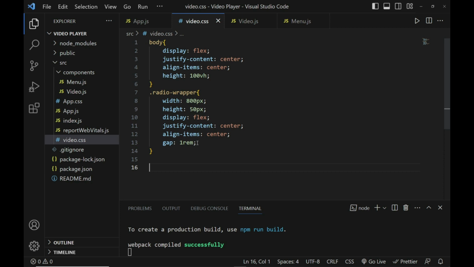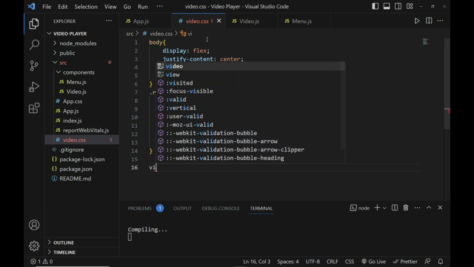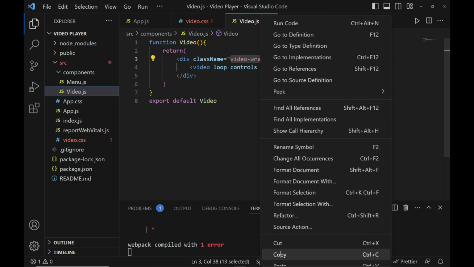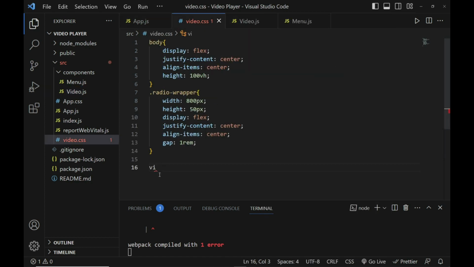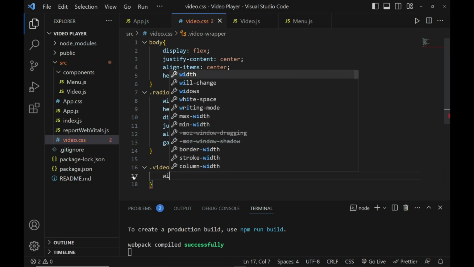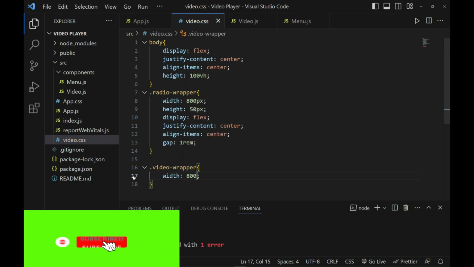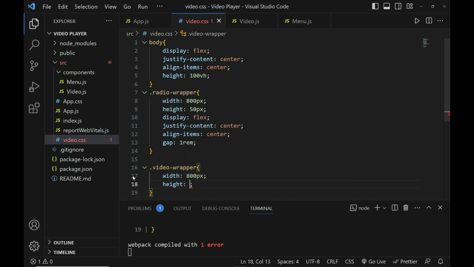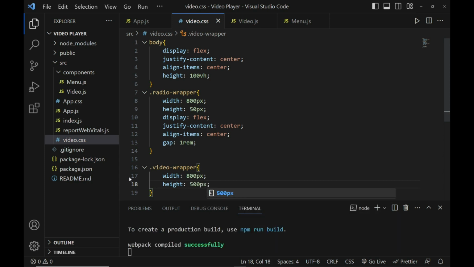Okay, let's shape the video, this container, video wrapper. Okay, I'm going to give it a fixed width of 800 pixel, and also a height of 500 pixel, like so.